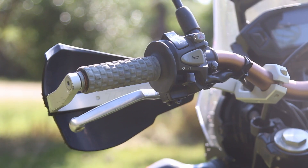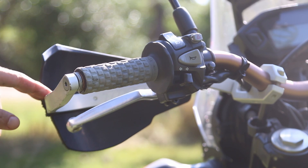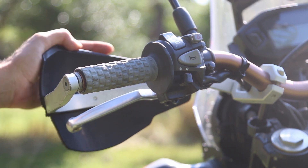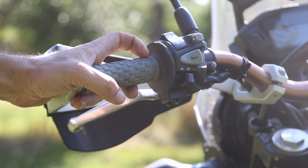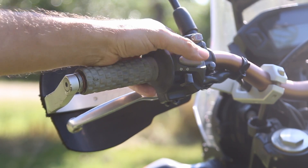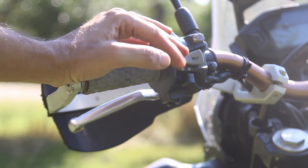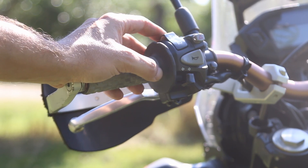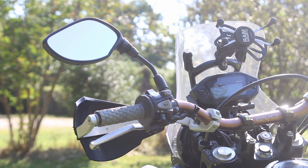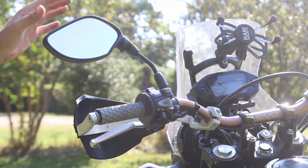Let's look at the dashboard and controls. On the left you have your clutch, which is very easy to pull. It's got aluminum hand guards combined with a plastic guard that deflects some wind in colder months. There's an aftermarket grip, high beam, hazards button, horn, and turn signal — pretty standard, and actually the same controls you see on the CB500 and NC700. The mirrors are extremely adequate — you don't have to fight your shoulders to see behind you, and the vibration is pretty dampened.